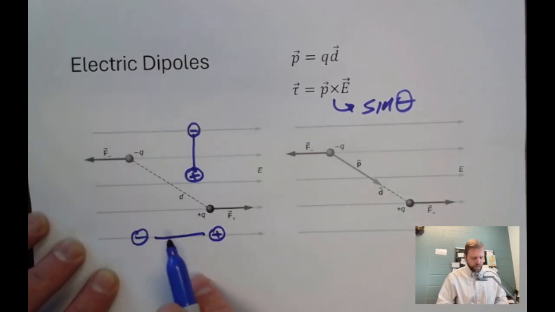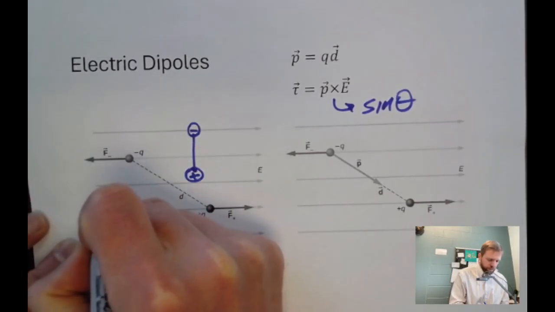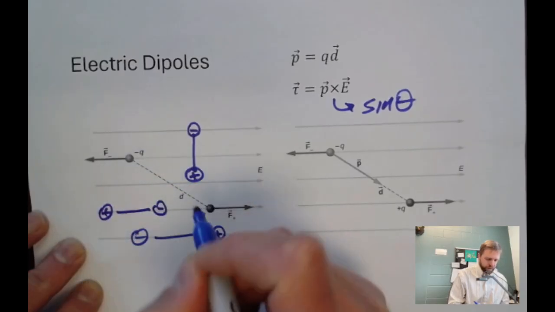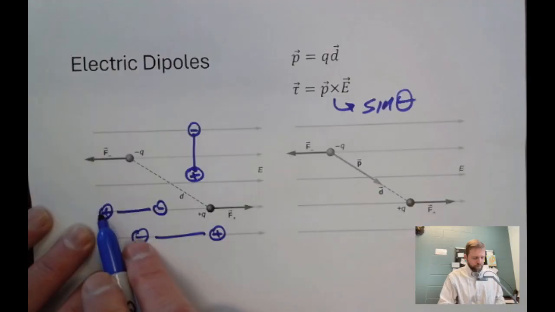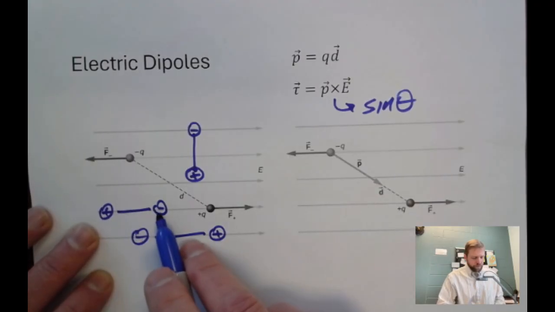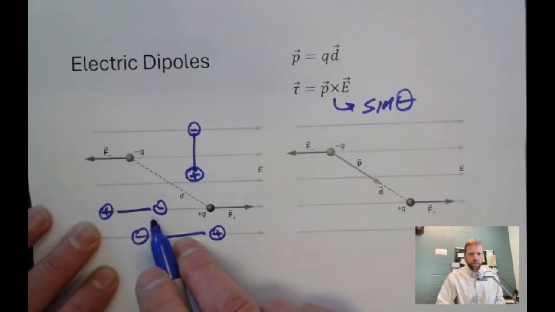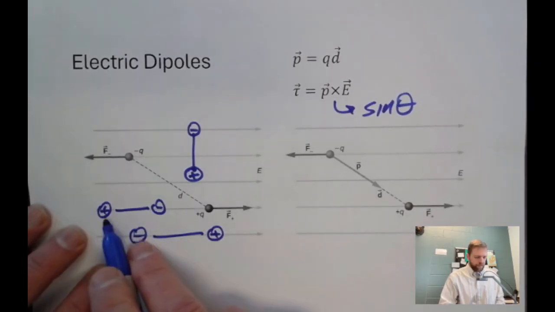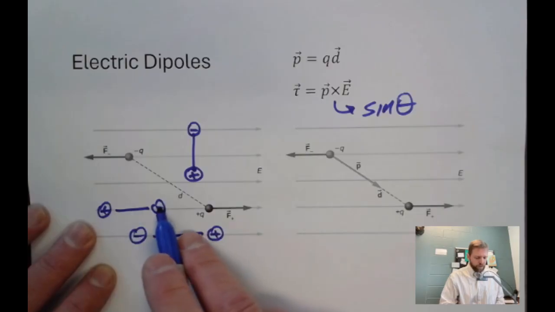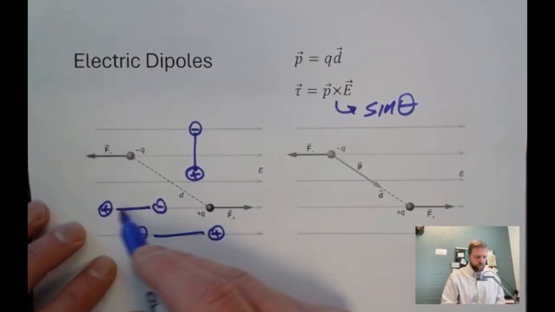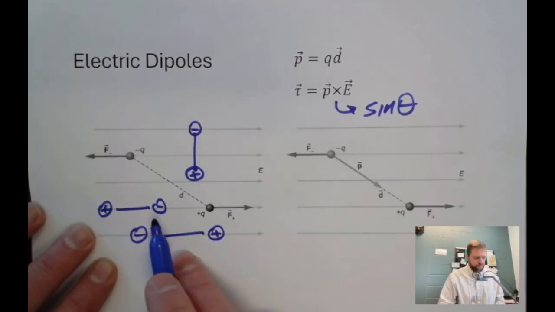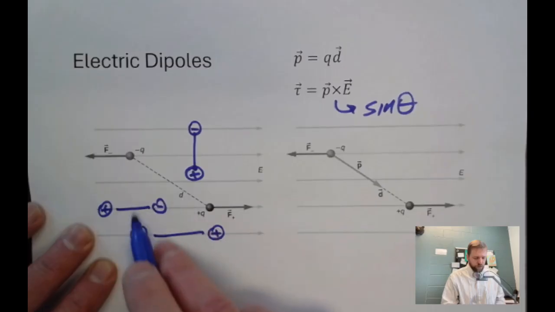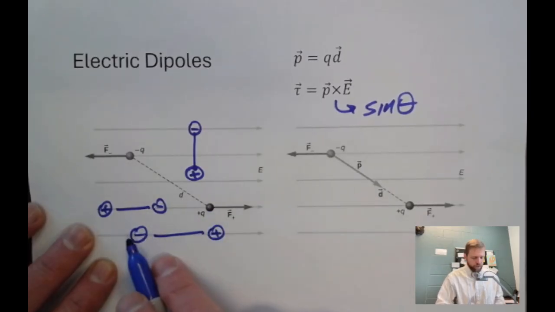And this can be aligned or misaligned. If it's misaligned, in other words, you've got this kind of orientation right here where the positive charge is downfield and the negative charge is upfield, there's no torque on this dipole, even though the positive charge wants to go this way and the negative charge wants to go that way, because the forces are equal but opposite. This is what we might call an unsteady equilibrium, because any small change in this would cause it to align with the electric field.